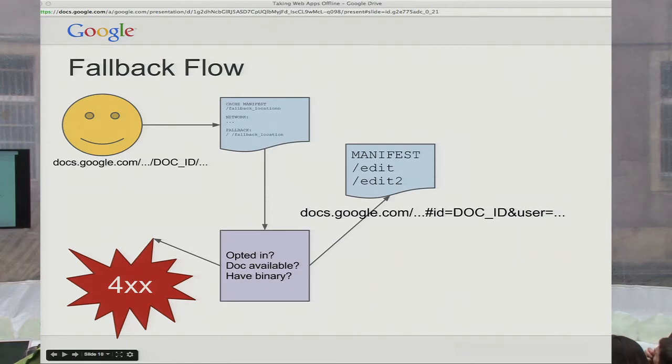It will still hit the correct app cache manifest if it's there before the hashtag, and everything afterward is ignored. So we encode a bunch of stuff after that hashtag to relay that information from the fallback application to the editor itself. That way, we can encode the things that are on the landing page of the editor, which are there on the online flow, but we can't get at immediately.